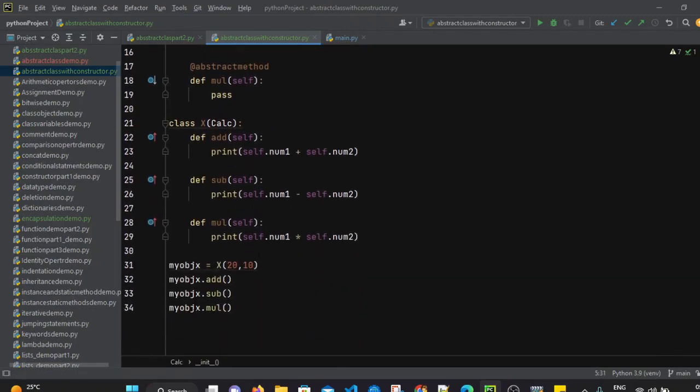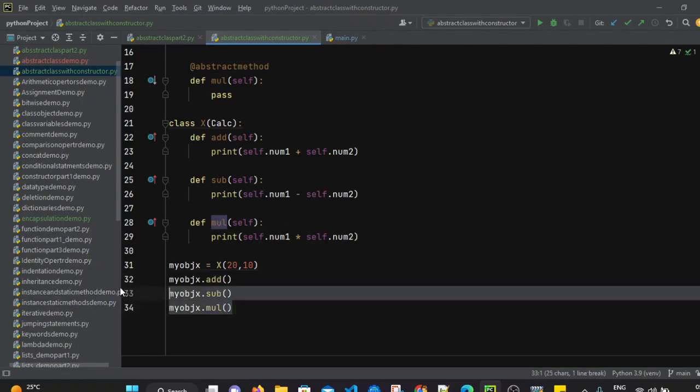And after that we are calling the add method, which is the class X method. It will perform self.num1 plus self.num2, the addition of two numbers. Similarly, it will perform subtraction and multiplication, and it is giving the output.